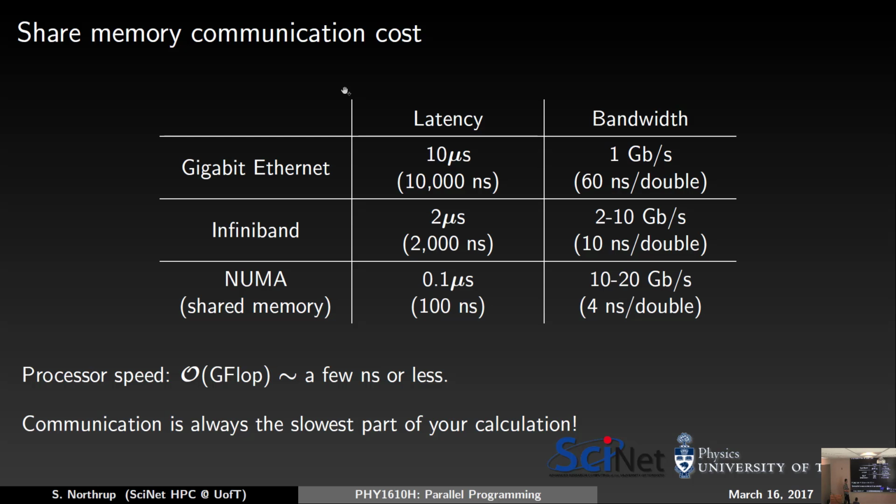And communication is always the slowest part. All of these are much slower than the calculation. Now, the name of the game in parallel programming is minimize communication. Do as little as possible, right? Design your code so you do it when you have to, but only when you have to. Because communication in this case is not work done. It's overhead, right? The iterations, the calculations, those are what you want to get done. Unless you're doing a communications study, you're not getting effective work done with communication. It's just overhead. So we want to minimize it.